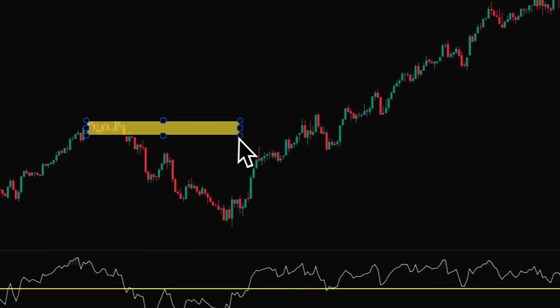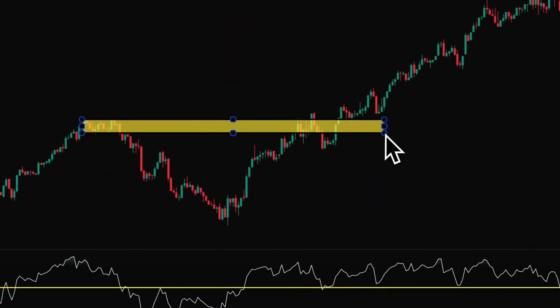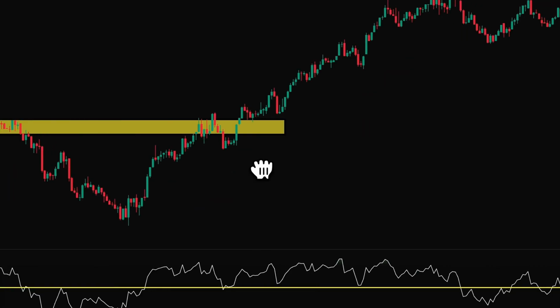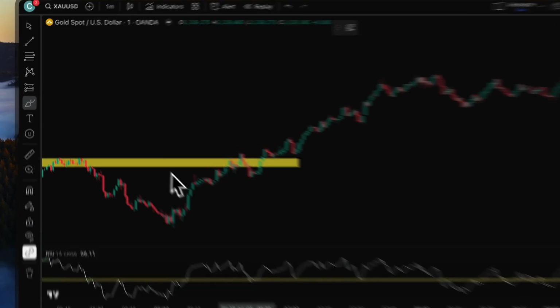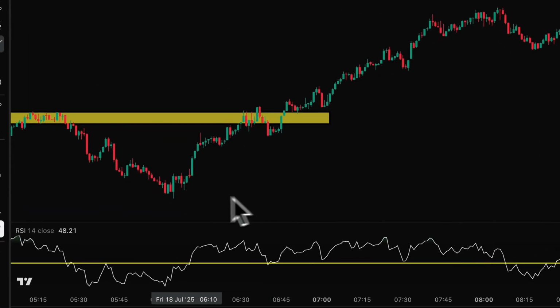To implement this strategy, we'll need to see either an uptrend or a downtrend forming in the financial markets, which we will then try to trade. So the very first step is to wait for an upward movement, as in this example, to start taking shape. And the beginning of this strategy starts with patience.